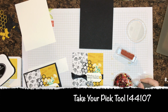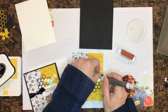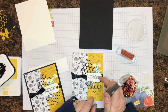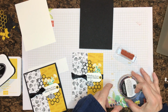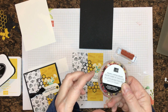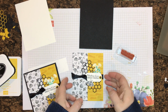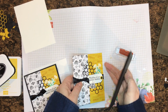I'm using my Take Your Pick tool to get a black sequin out of here, and I just put a little bit of glue on my hexagon right there, and I'm putting the black sequin right there with the liquid glue, and it'll stick there. So these sequins are great, and they have a lot of colors and match with the Peaceful Poppies suite, like I said. So definitely you'll want to get those as well.